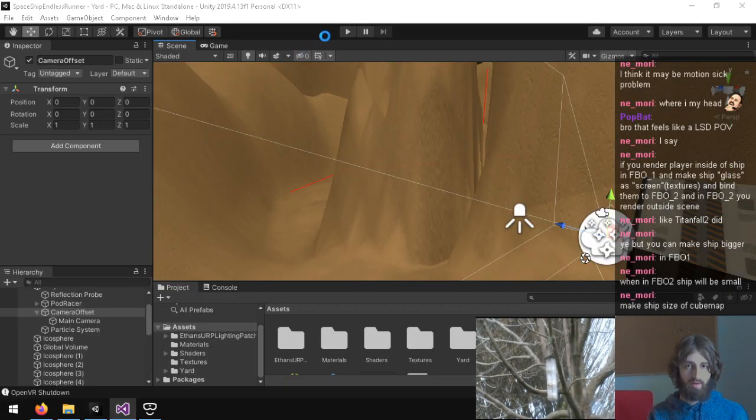Ship size of cube map? That doesn't make sense. Cube maps aren't a physical size. They're a 360-degree view.